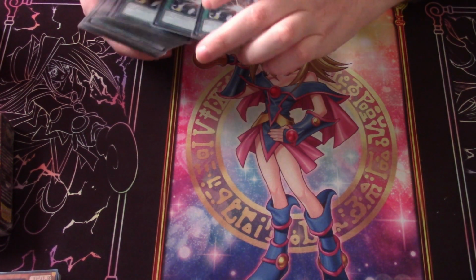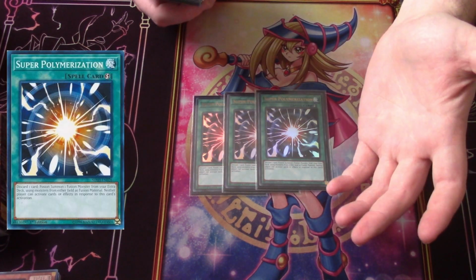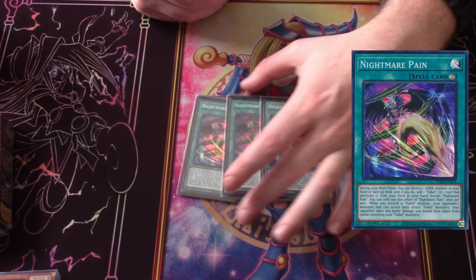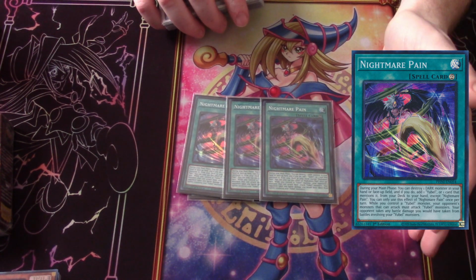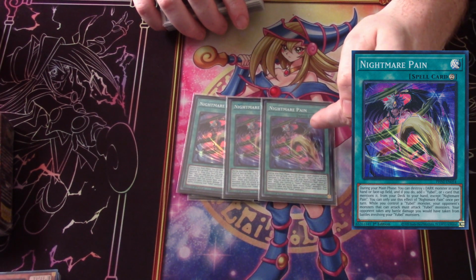Now for the spells. First up, it's a Yubel deck, so 3 Super Polymerization, for obvious reasons. And now we got the new Yubel spell, Nightmare Pain. This card is insane, and it helps you win a lot of games. First effect is you can destroy 1 dark monster on either your field or your hand to search a card that mentions Yubel other than Nightmare Pain.